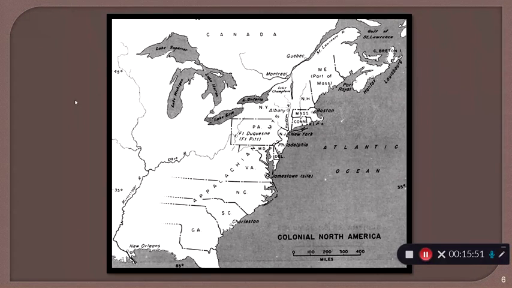Basically what this means is that Virginia, for instance, doesn't just claim the territory of what we would think of today as the state of Virginia. What it means is Virginia claims everything west of the Appalachian Mountains. So all of Ohio, all of the Great Lakes, from Michigan to Indiana to Illinois to Wisconsin, all the way out to the Mississippi River, at the very least, Virginia is claiming all of that for itself. And so as France begins to build some of these fortifications around what's today Pittsburgh, what's today Detroit, these, as far as the Virginians are concerned, are in some ways infringing on their claims of territory.